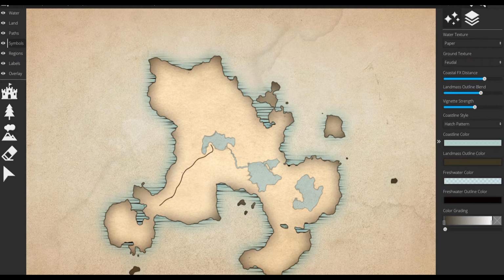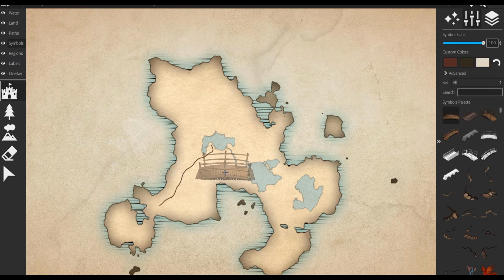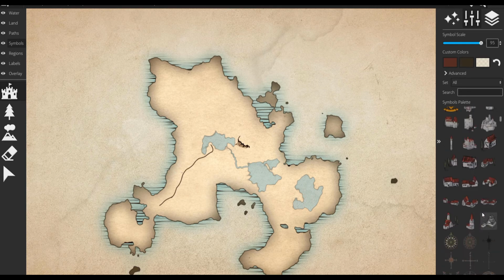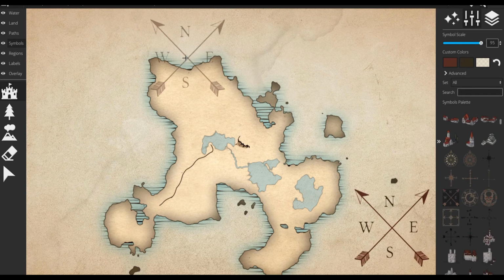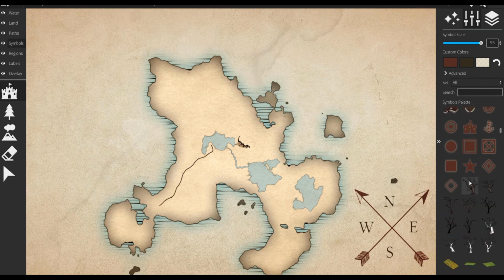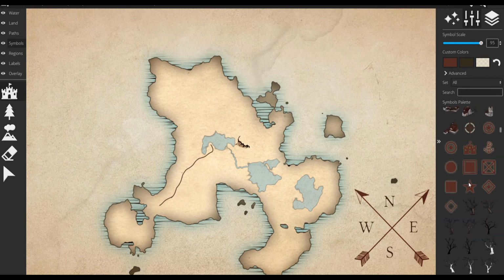But then you go to things along the lines of symbols. Symbols are the mixtures of bridges, like you can see on the shadow silhouette here. They go from cliff faces, so that you could have a cliff by there instead, depending on what you want. And some of the things, such as these, you get to have compass roses. This is just the general line of things here. Now, if you wanted a city down by here and then a town at the end of this map, you can edit the sizes as such. You'd then be able to go on that basis further.